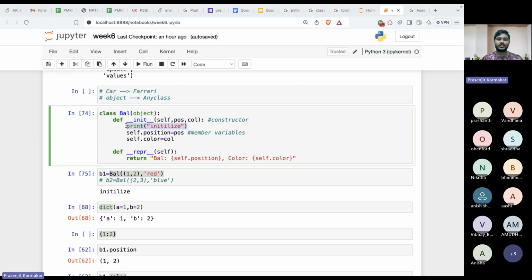So it's actually replacing the previous one. Whenever you redefine a function, it will replace the previous one.